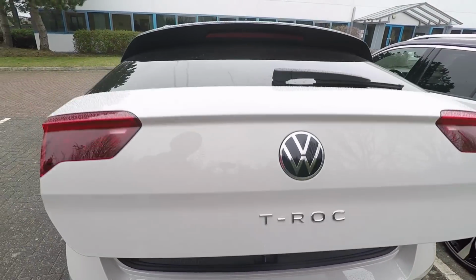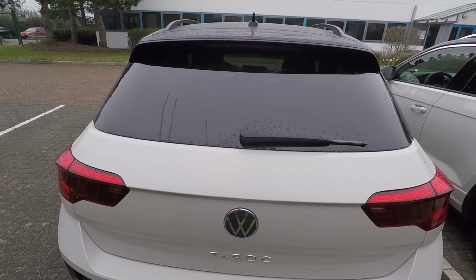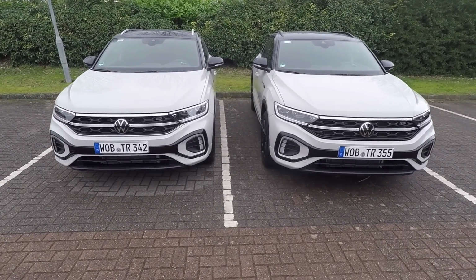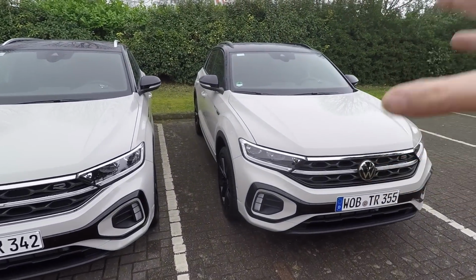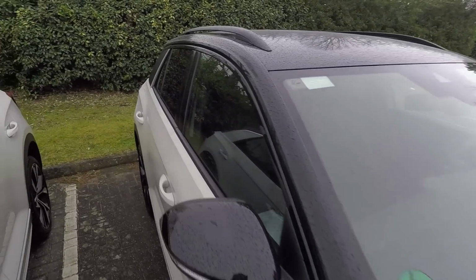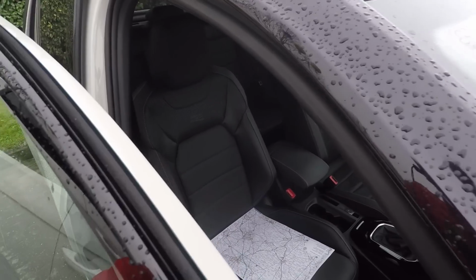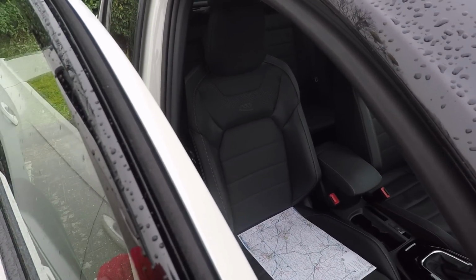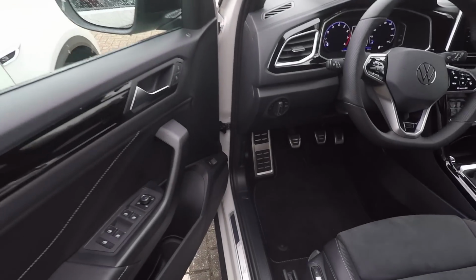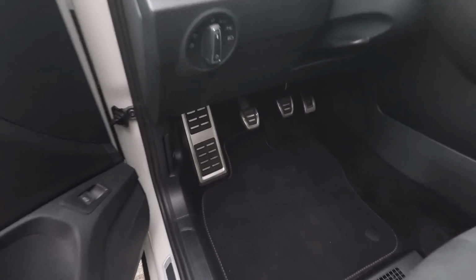And we've got the power tailgate, which is a nice touch. Now the T-Roc R Line starts at just over £30,000, but this one on the right will be well beyond that, partly because it's got the DSG gearbox, but also because it's got that lovely £2,800 worth of leather interior. This one on the left though will be a fair bit closer to the base price because it's got the 6-speed manual gearbox, as you can tell by the 3 pedals down there.